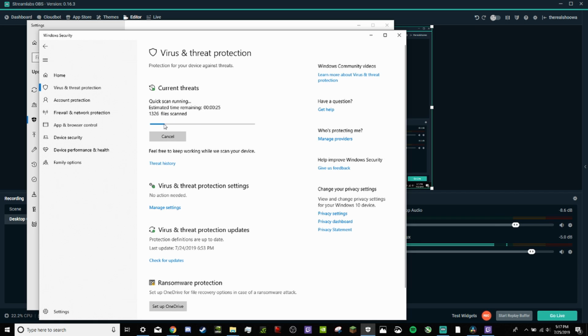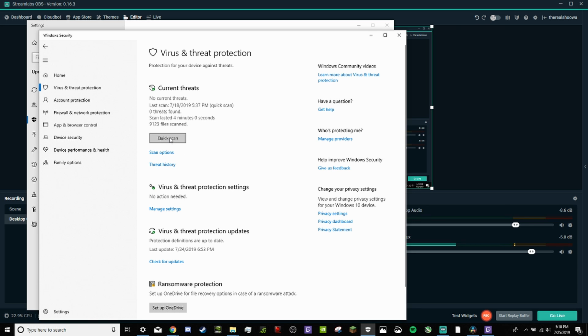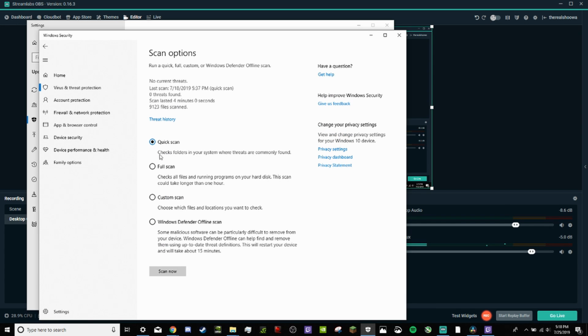It tells you how long it's going to take. It's actually almost done, and I'm recording with it, so the quick scan's pretty quick. But if you're like, oh man, you think it's really deep in there, you can do a full scan. A full scan takes a while, but it checks every file on your computer to see if anything's malicious. This would not get rid of anything that does something like I said before, where it puts the Chrome tab up here, because that's not malicious. It's just something that someone created.